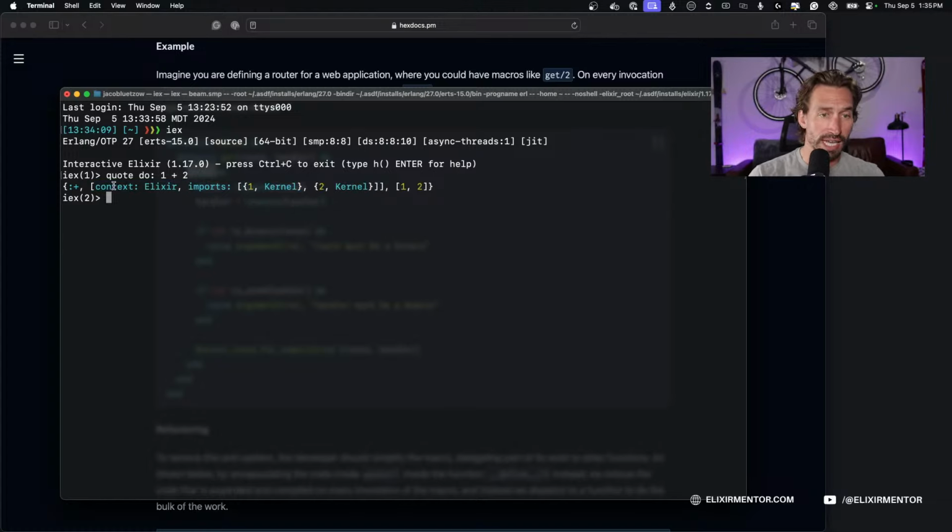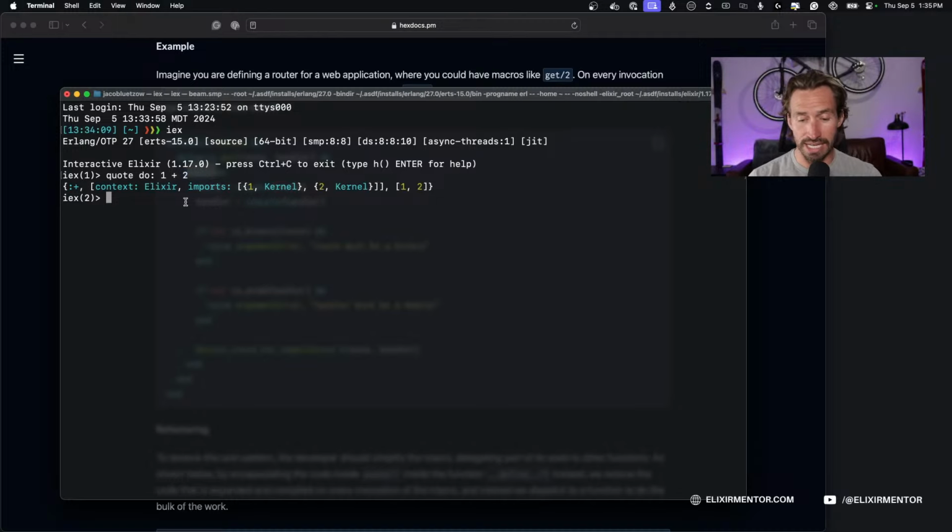You can see the context is Elixir, and it's importing a function from the Kernel. That's high-level metadata. The third one is the arguments to be used for the function call, a list of two numbers, 1 and 2. So that is an AST.